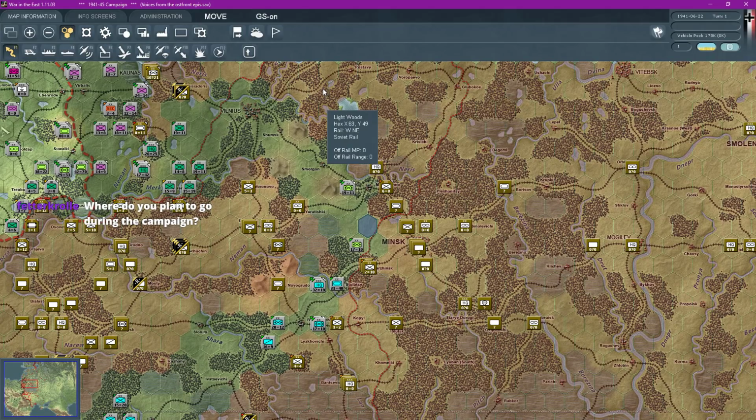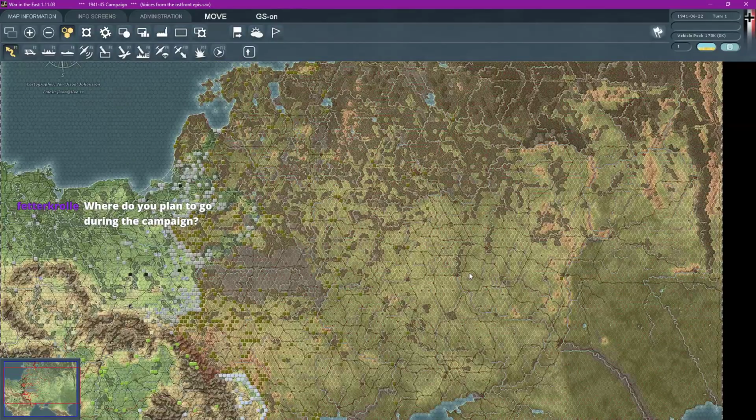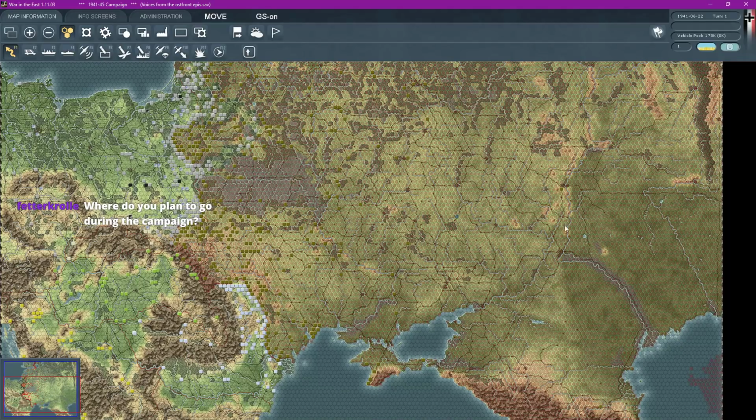Where do you plan to go during the campaign? Pretty heavily south, for the most part. I mean, where do you plan to go in Operation Barbarossa? Do you plan to just go into the Soviets?